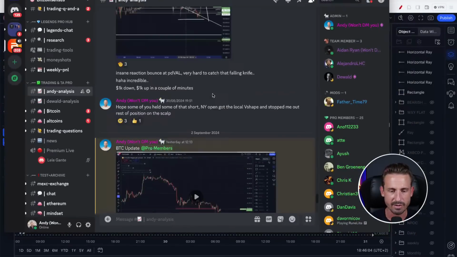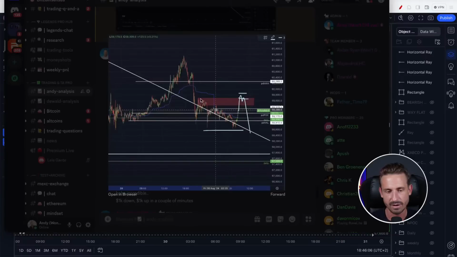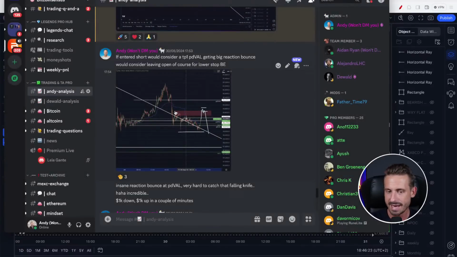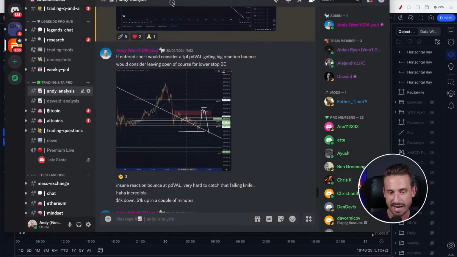This is the level that we speculated just a few days ago. Hit that 59,800. This level is going to get a rejection. I'm telling you, it's going to reject, even if it's a few $100 or $1,000 or $2,000, right? Which it ended up retracing over $1,000. But this is the level that you want to get into. It's the dead cat bounce high.